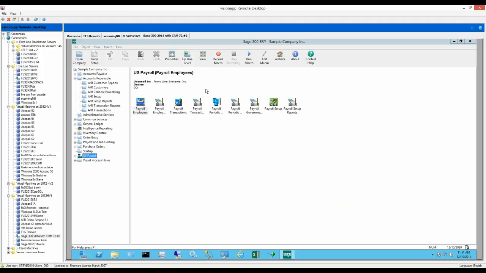So all of these modules have some purging capabilities, some history purge capabilities. You can dump posting journals and a variety of other things, but we don't want you to do it as part of a year close. We want to have a strategic conversation with you so that you're making sure you're not dumping data that you need, that is useful, or that we have reports set against for whatever particular reason.